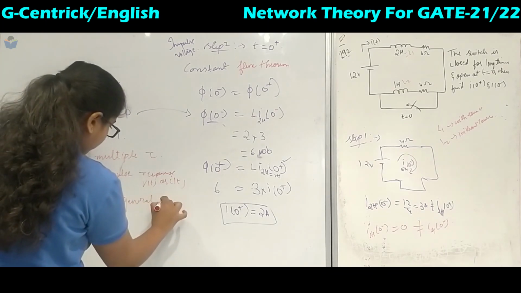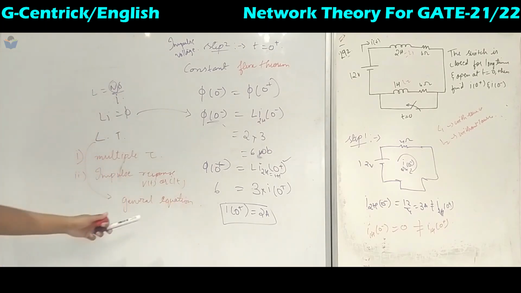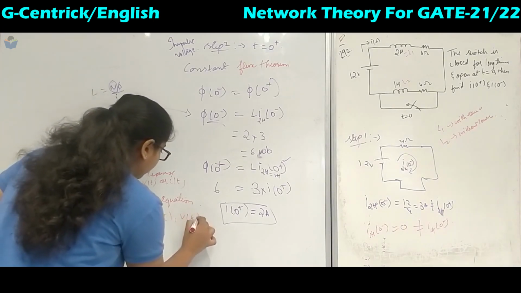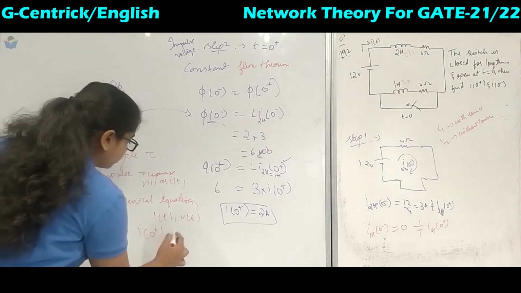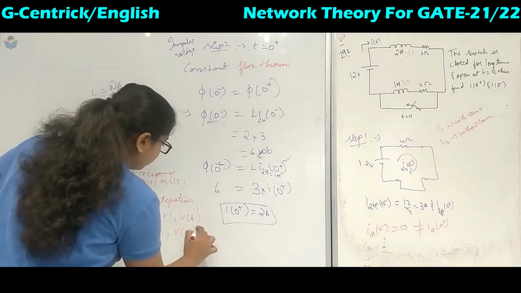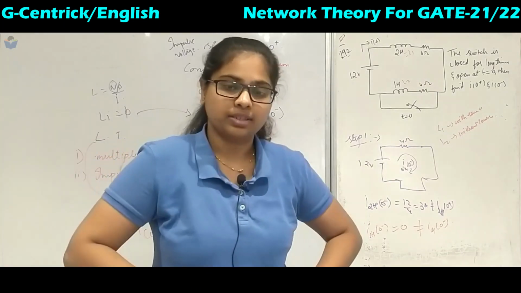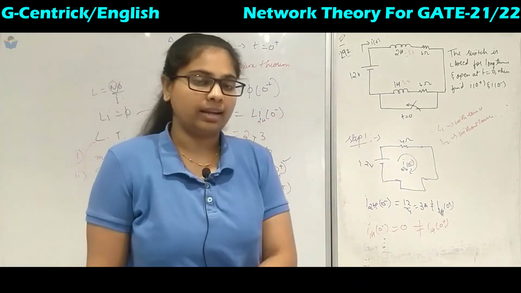So in the next class we will see how it gives us the generalized equation. Okay, so whenever they ask for a generalized equation like I of t or V of t, then we will use the Laplace transform. If they ask for specific values like I of 0 plus, V of 0 minus, we will use time domain analysis. Okay, so in the next lecture we will see the Laplace transformation for the transient analysis. Thank you.